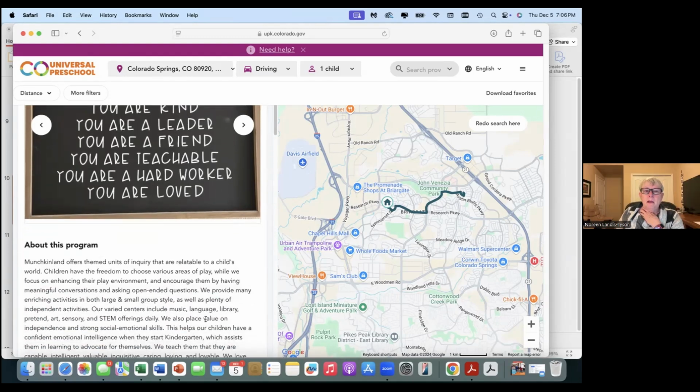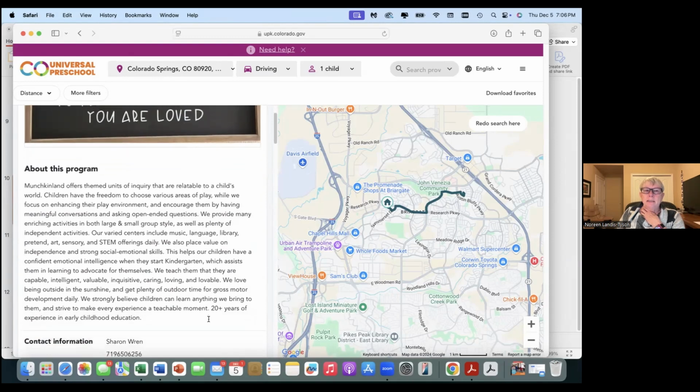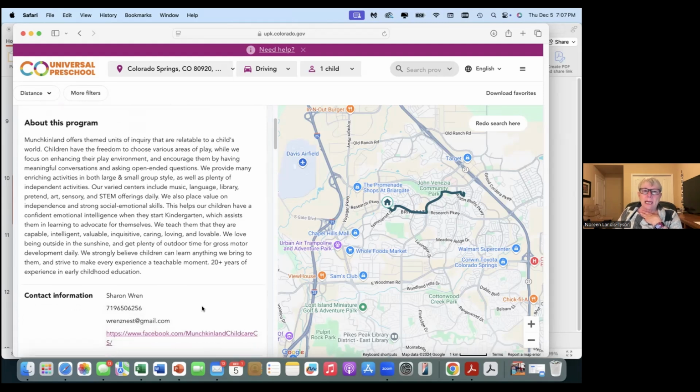Okay, great. So Sharon has extensive information about her program. She has put some time and some thought into this and talks about her learning philosophy and the kinds of centers that are included, the fact that she wants to build strong social emotional skills, etc. Personally, I think this is a really great, inclusive, but short description of the services that Sharon offers.